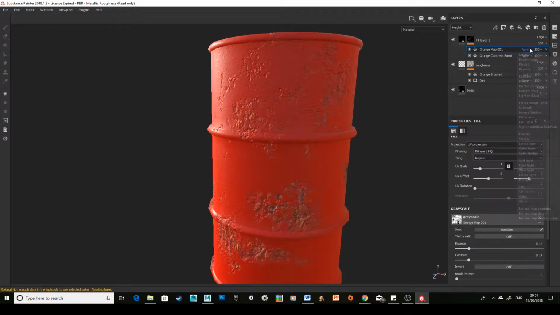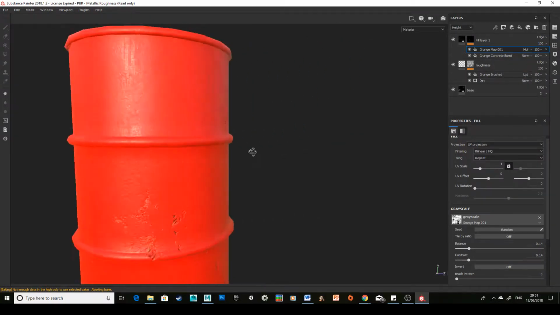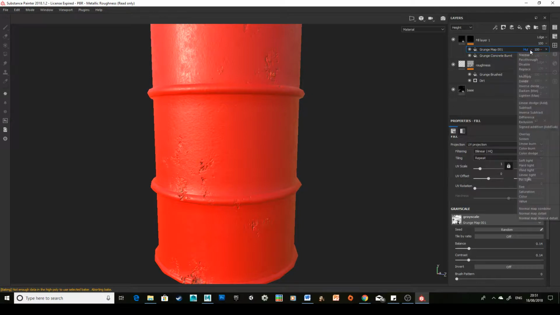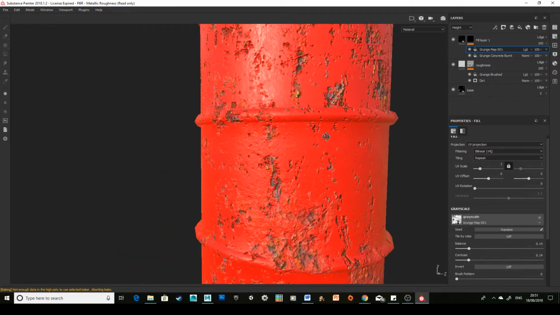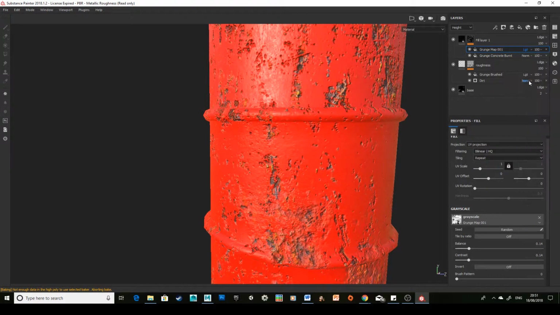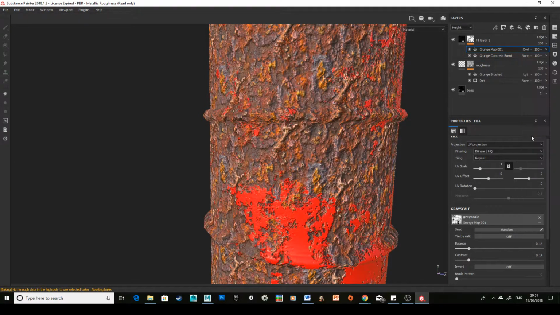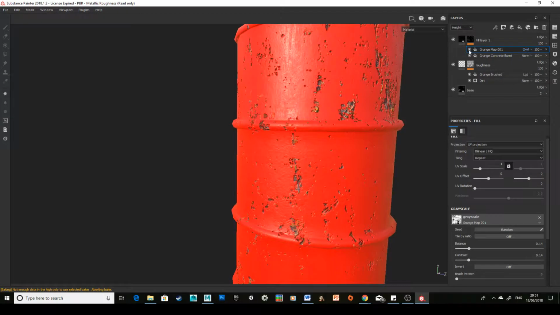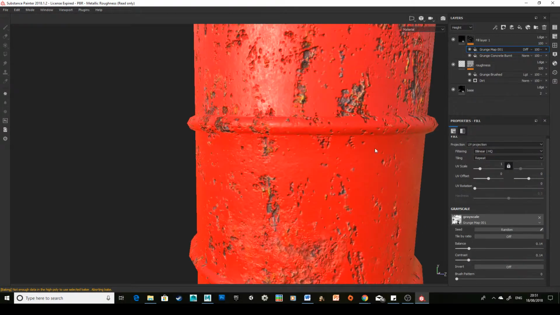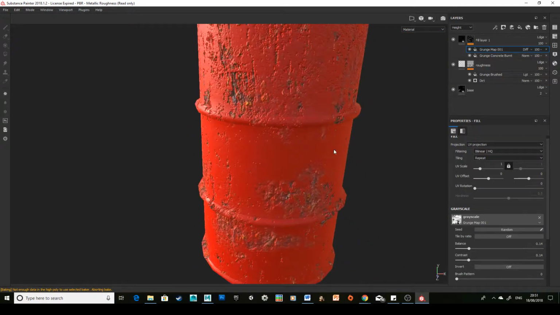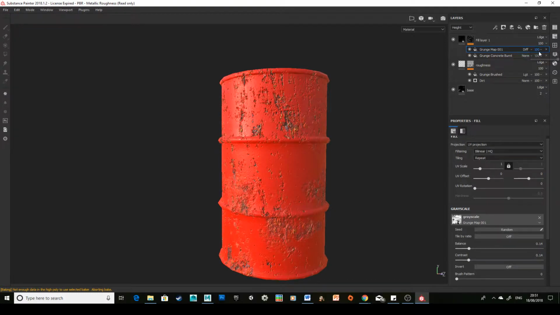Then I might want to multiply with the other one underneath. Max lighten, possibly. No, divide's not going to probably do it. Something like that's quite nice. I think it's a bit too high, so I might just get rid of some stuff slightly.